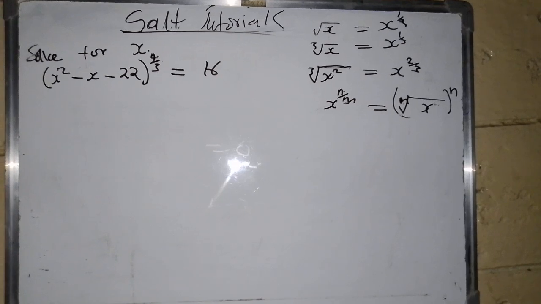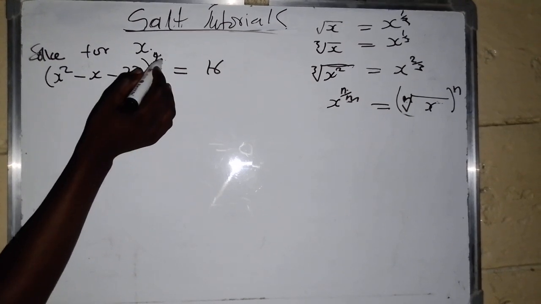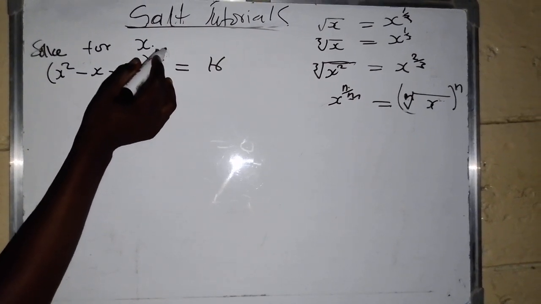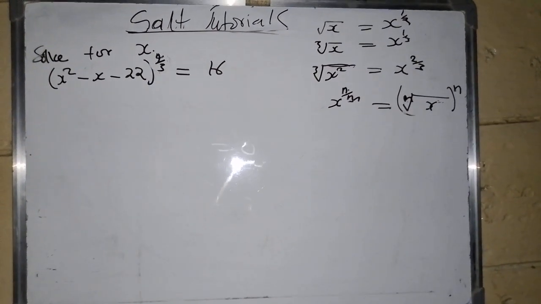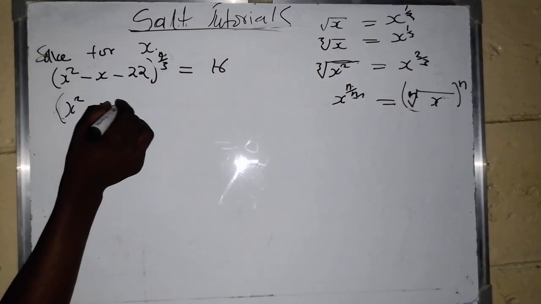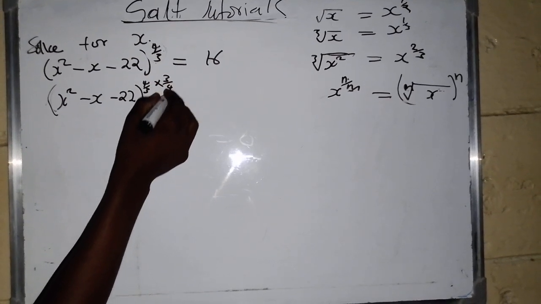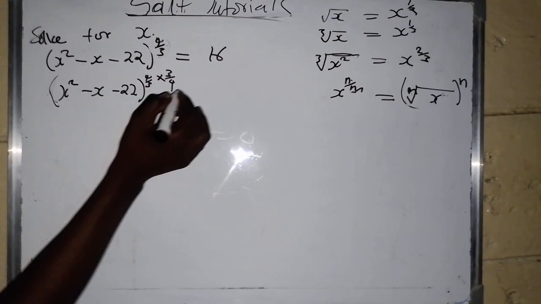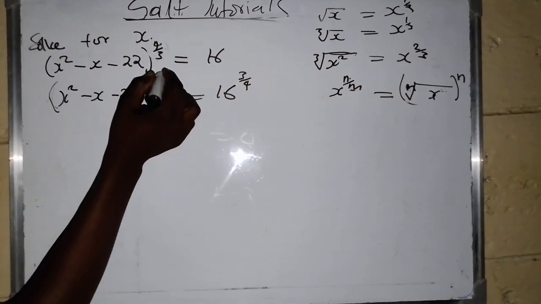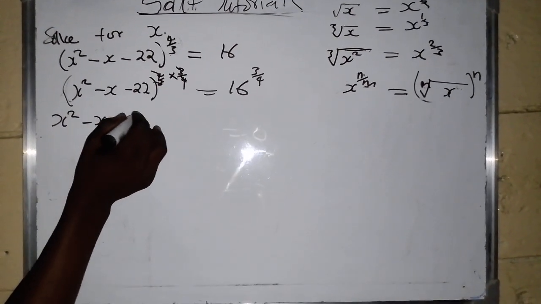Okay? So now, the easy way to solve this: we're simply saying we want to delete this radical. How do I delete this radical in this case? This is a fraction. So deleting this fraction is just as good as multiplying by the reciprocal of that. So this is as good as saying x squared minus x minus 22 power 4 over 3 multiplying by the reciprocal, which is 3 over 4. Now, whatsoever you do to your left hand side should be done to your right hand side. So this is 16 power 3 over 4, so that this and that can go, this is power 1. So I'll remain with x squared minus x minus 22 to be equal to what?